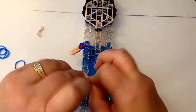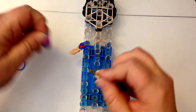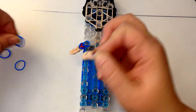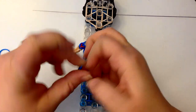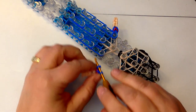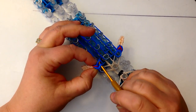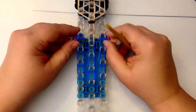Now we're going to do three bands, the red and the two blues. Try and keep them in order. Slide onto a pair of blue. Like that. And we will pop that on the other shoulder. Oops, I can see I lost a band there. That would have been bad. Always good to check. It can happen to anybody.